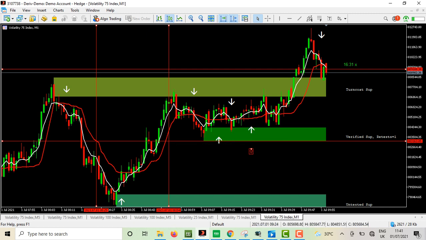The only thing we are going to do on 1 minute from this point forward is to take a buy signal that will be generated. The moving average and the EMA cross at this point, and we place our buy and stop loss below here. And here is another opposite signal which we are not going to take, and we wait for this again to take another buy signal, and our take profit will be at the previous high on the 5 minute time frame. It's as simple as that.